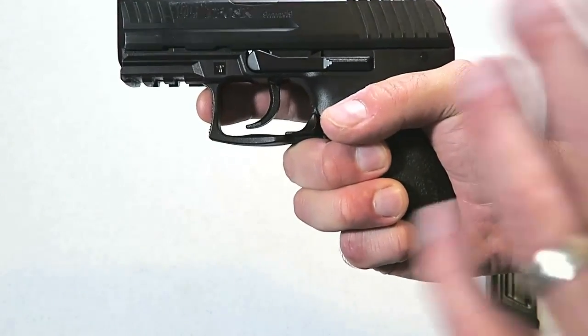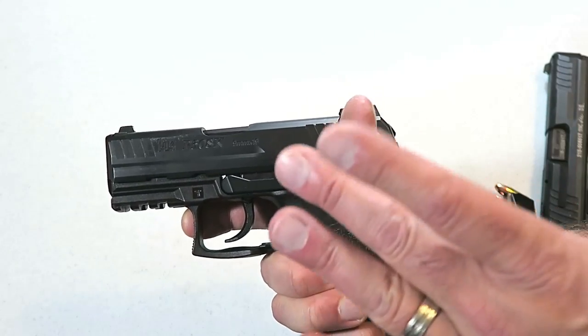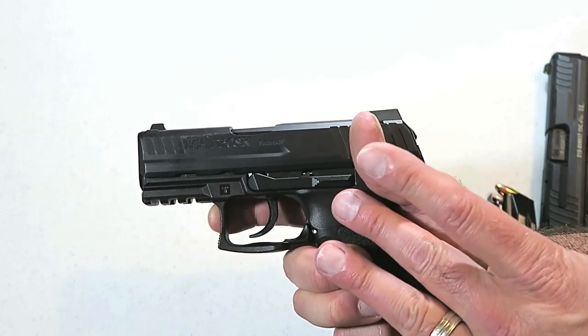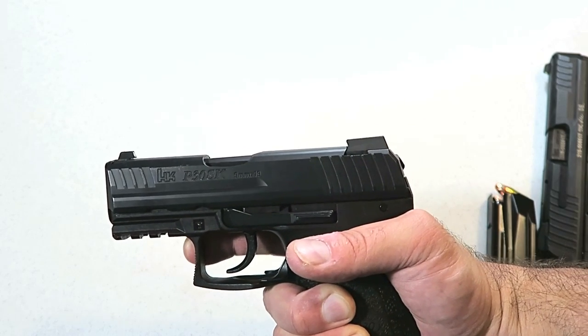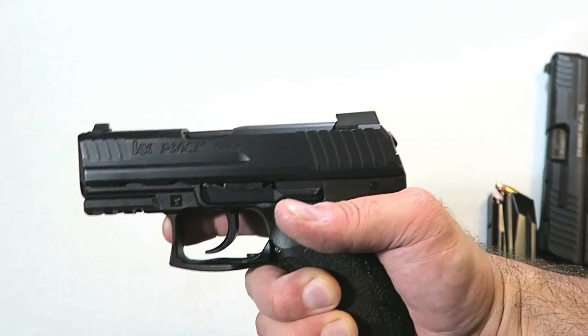The variant 2 is the exact same trigger. The only difference is that the trigger pull itself is just a little bit heavier. So instead of between 5 and 5.5 pounds, you're looking at probably 7 to 7.5 pounds. So it's not a great difference at all, but it is enough to call it a variant 2. It's a LEM, and I've got an example of that with this P2000 SK.